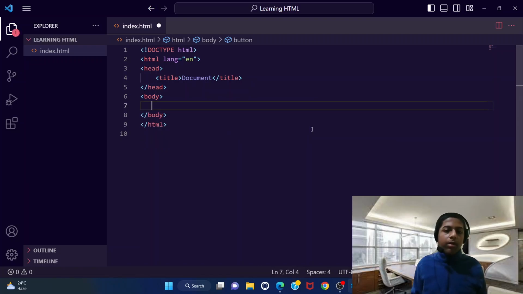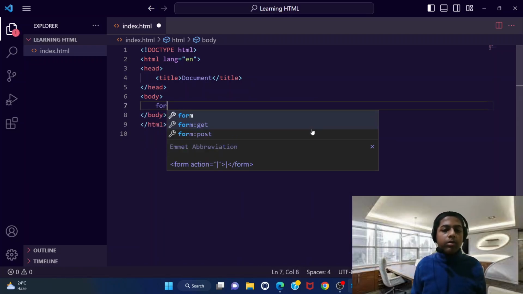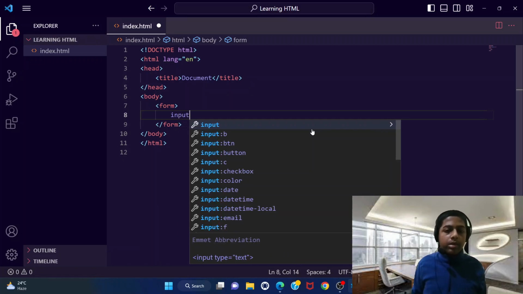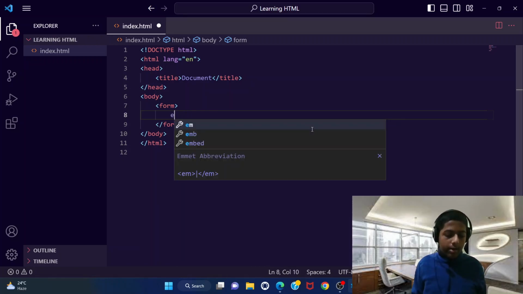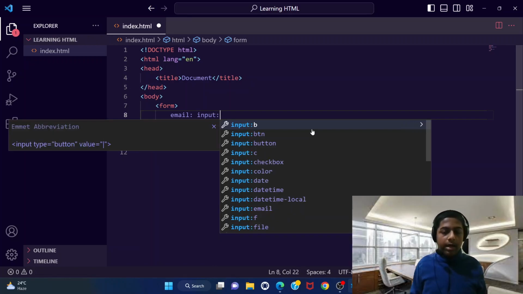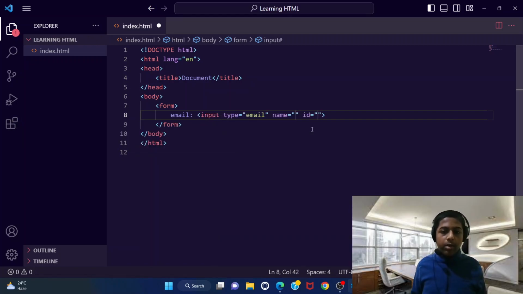Now how can I make a form? For making a form, we use a form tag. Inside the form tag, we are going to give our input tags. I can write here email, and then the input, and the type of the input will be email. Now I can give it a name as well, but not now.